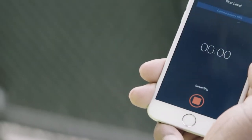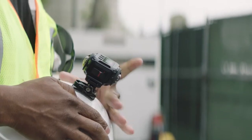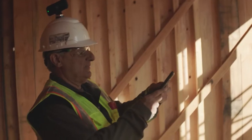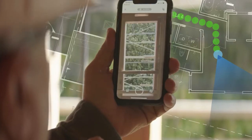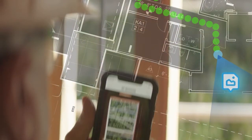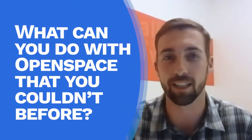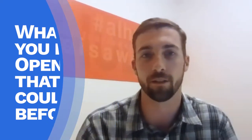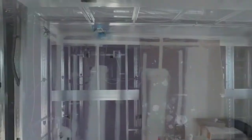Being able to just hit play, start my walk, hit every room on my route — it's been wonders getting things done quicker. It streamlined everything and was exactly what we were looking for to speed up our process. It's been really nice and handy to be able to go back and check those 3D captures, and even use the phone app and the slider to see what was in that wall before the sheetrock came up.